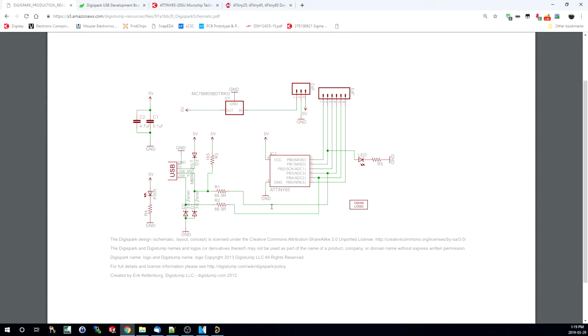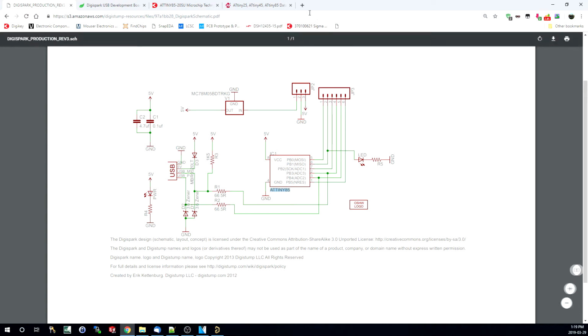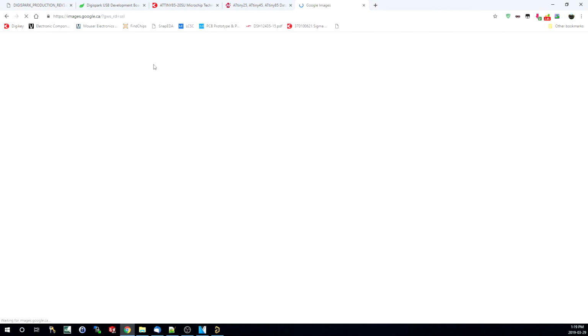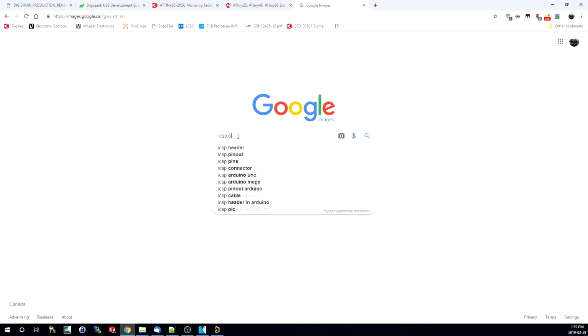Something that they don't have here because of the USB bootloader is an in-circuit serial programmer, which is the usual way of programming the ATtiny85. So we can go to images on Google and search up in-circuit serial programmer pinout for AVR.